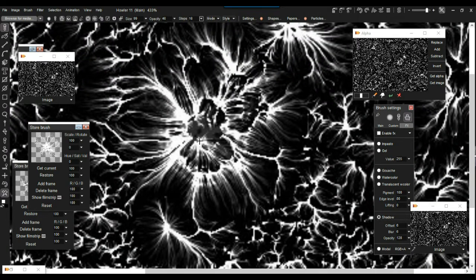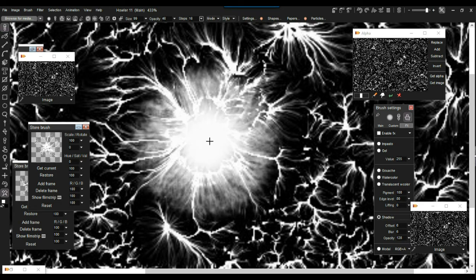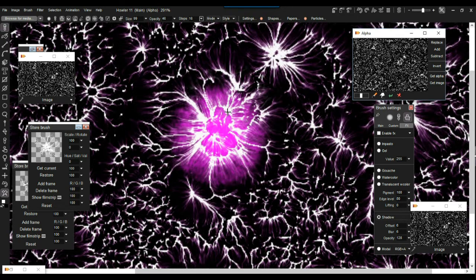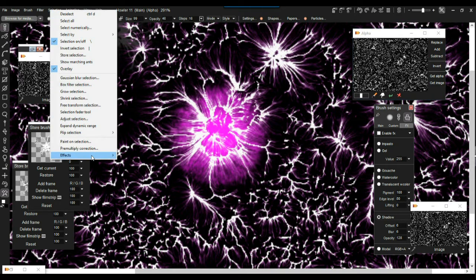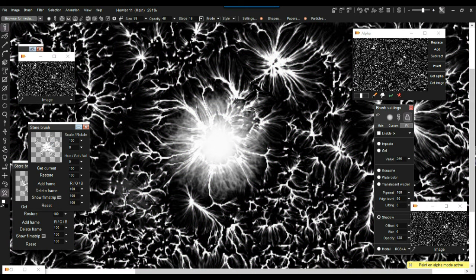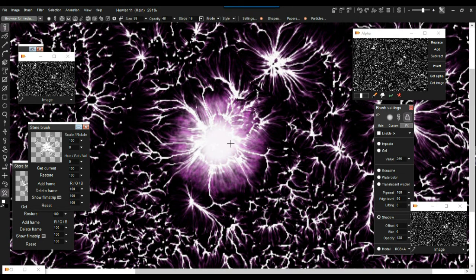In fact, maybe I'd like to insert something here in the middle, make it a little bit white there too. So I'm going to paint this on top and actually do a combination where we have a big selection, but also a really strong, solid heart. So let's do this. Let's go replace the selection mask, and we may need to add the selection. So let's add to the selection simply by painting on it, right? We can paint on the selection, and whatever we do here will actually add to the selection when we snap out of the selection mode. Right now paint on alpha mode is active. If we kill it, it's back to painting in the RGB only.